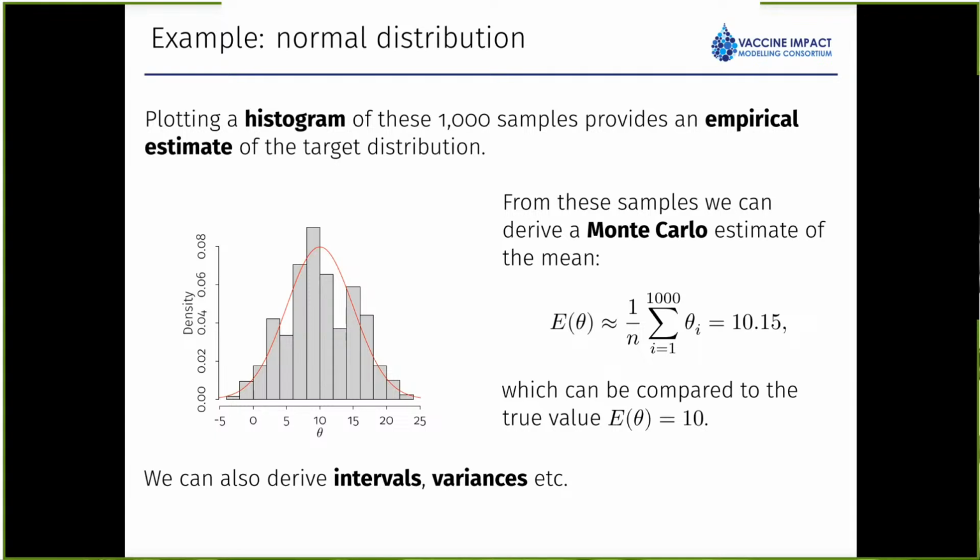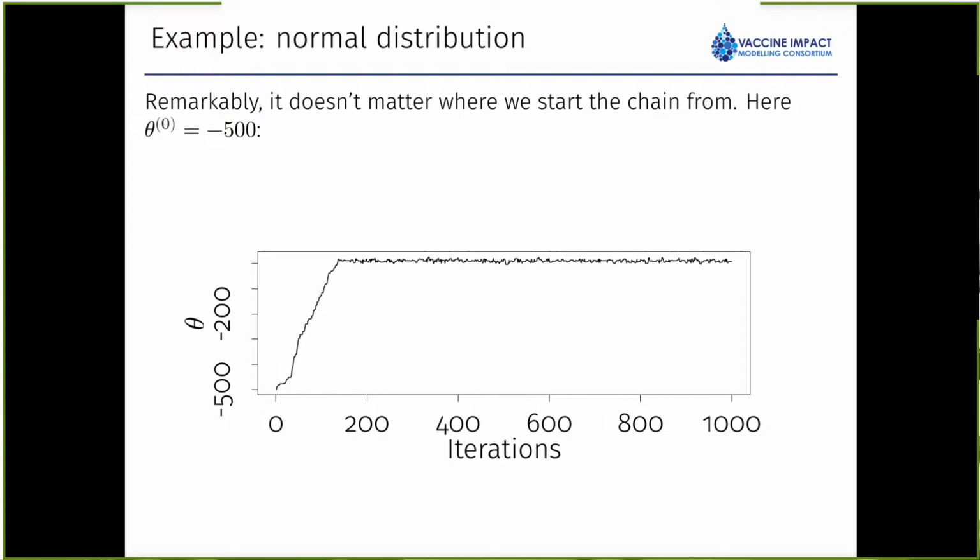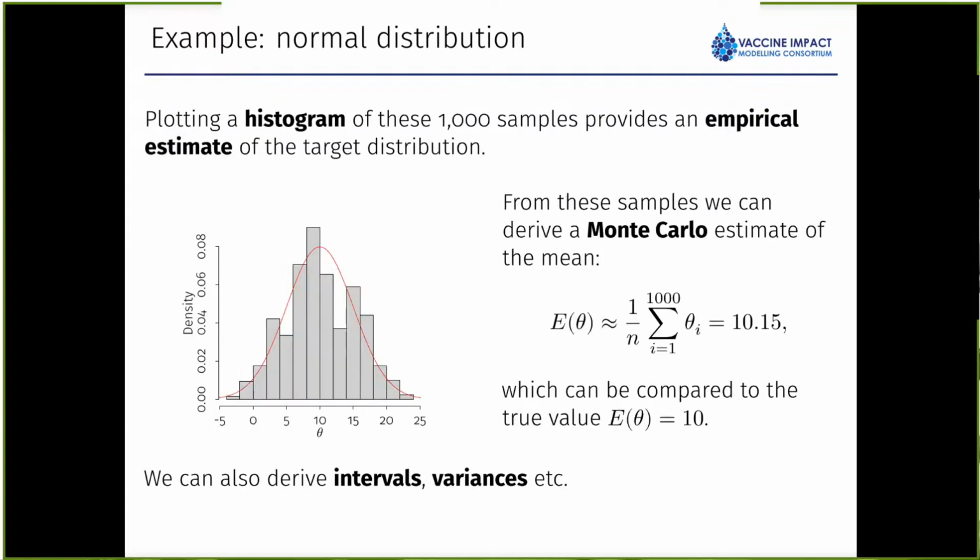And notice at this point, the only thing I'm sampling is this noise distribution. I'm not sampling directly from f, I'm sampling from q, which is just some noise. So it could be uniform, which is easy to sample from, or it could be some other distribution that is easy to sample from. And again, once I've got these samples, I can also derive credible intervals and all sorts of other things from this, because I have random samples.